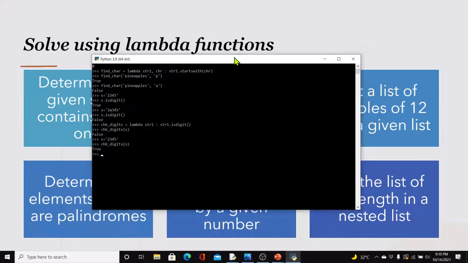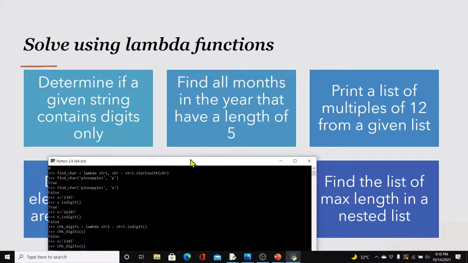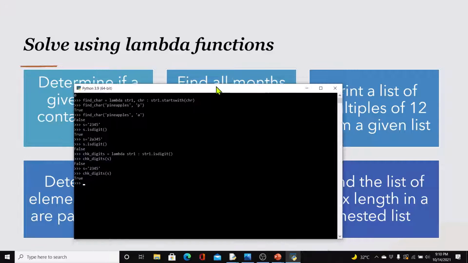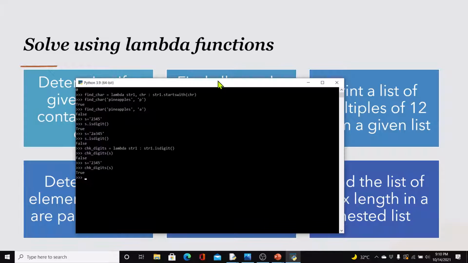Moving on, find all months in the year that have a length of five. For this we require a list of the months.